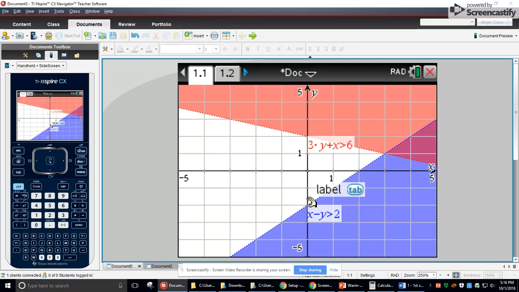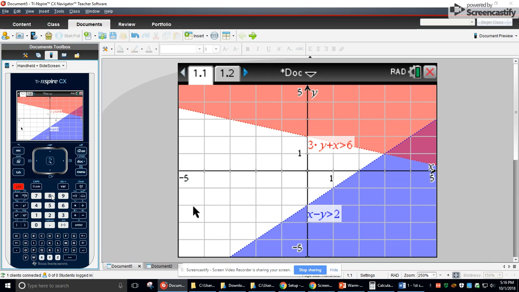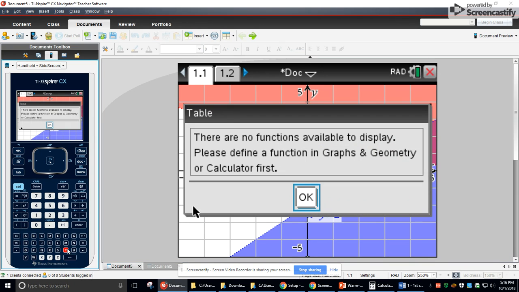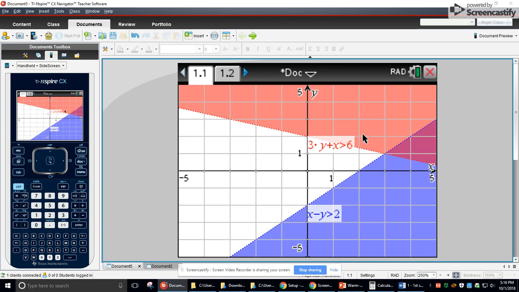That might help you draw things by hand because if it's in y equals, you could hit control T, and then it'd pull up a table, and the table would help you graph, but it doesn't do that unless it's in y equals. Since it's in inequality, I guess I could say y and equals.